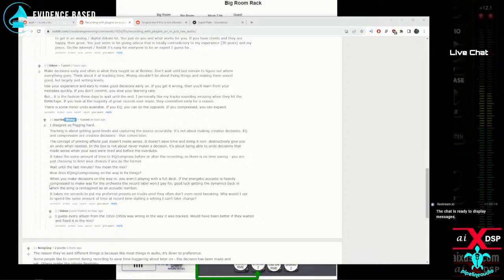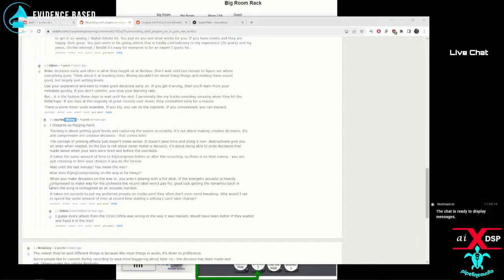Wait until the last minute? You mean the mix? How does EQing compressing on the way in fix things? When you make decisions on the way in, you aren't playing with the full deck. If the energetic acoustic is heavily compressed to make way for the orchestra the record label won't pay for, good luck getting the dynamics back in when the song is reimagined as an acoustic number.